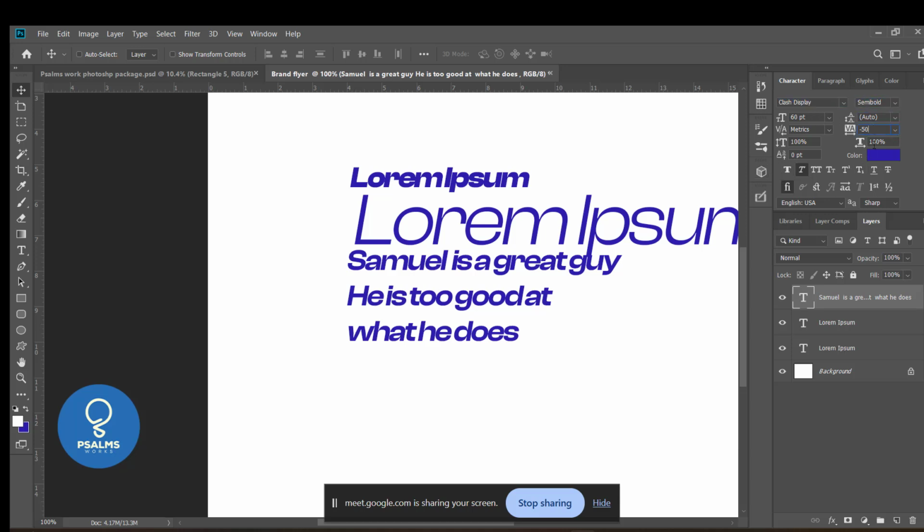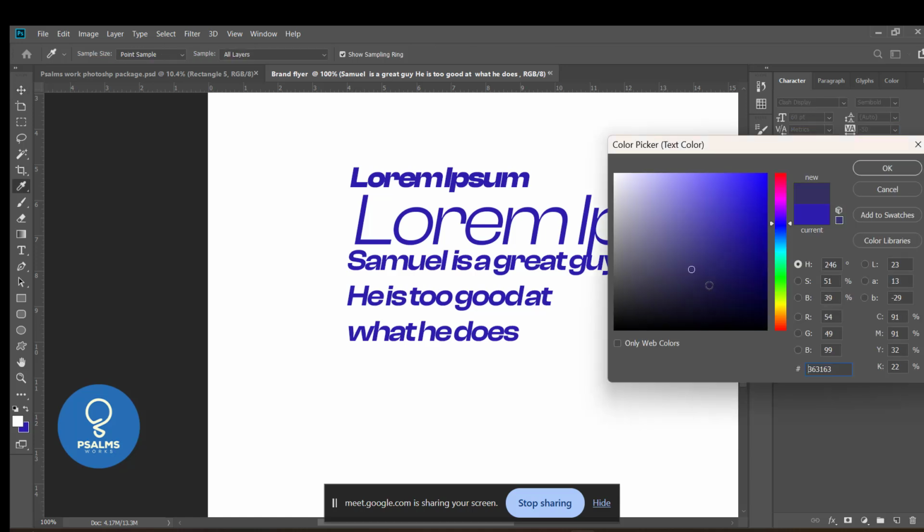So the next thing I want to touch here is your text color, right? In order to change your text color, you need to click this, and then you have your color. You have different kinds of colors here, and you can choose a particular color, right? So let's say I want to choose red. I have different shades of red, you know. So this aspect here will just help you to choose a particular color. So let's say you want to design in blue, you have different shades of blue. You can just play around by dragging, anywhere your mouse is, you just have the colors there. Is that okay? So then you click on OK.